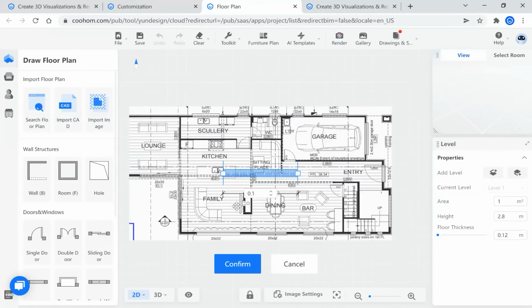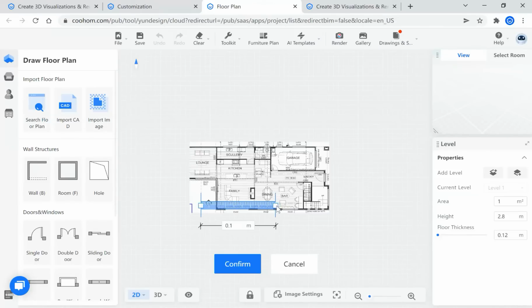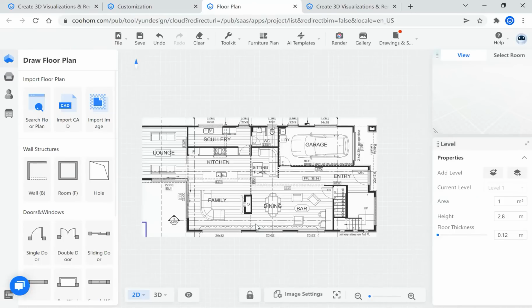Then it's time to set your scale, because the image of the JPEG file might not be so accurate. So now we can set a measurement that is correct and precise to what you have here. Okay, so as far as I know, the dimension between these two axes is 18 meters, so I could put it here. There is some clipping on my image, but it doesn't matter. Okay.